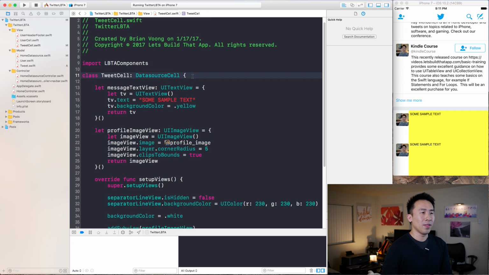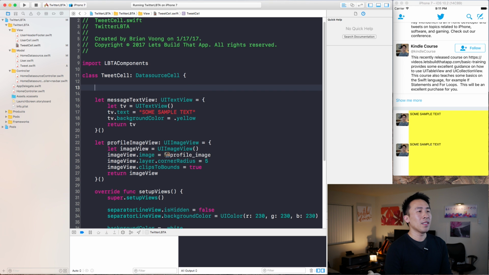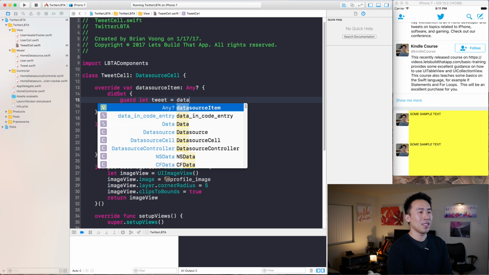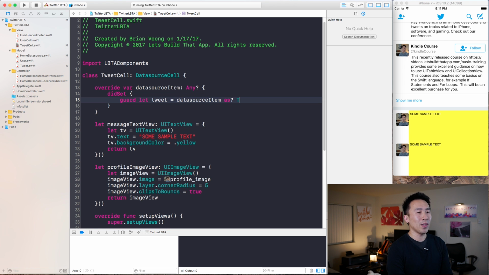The way this works inside of LBTA components and the data source controller framework is that inside of each one of these data source cell guys, you can override this datasourceItem with a didSet block like that. And you can unwrap the tweet object inside of this didSet. I'm going to say guard let tweet, I think that's a good name, equals this datasourceItem, and we'll cast it into a Tweet like that. And if we're not able to do so, we'll just return out of this entire didSet block, right?